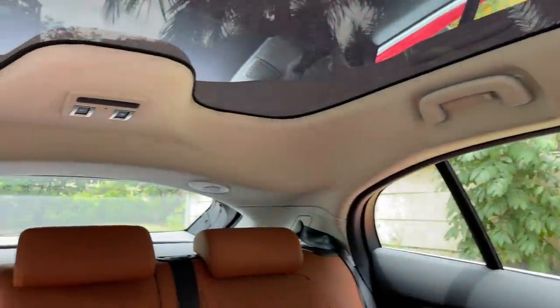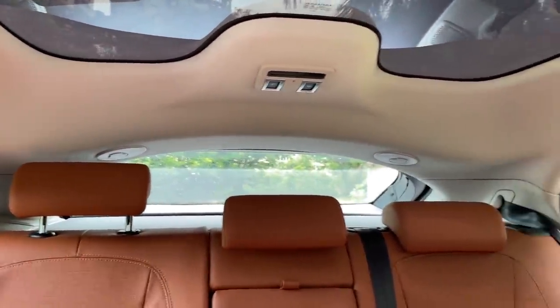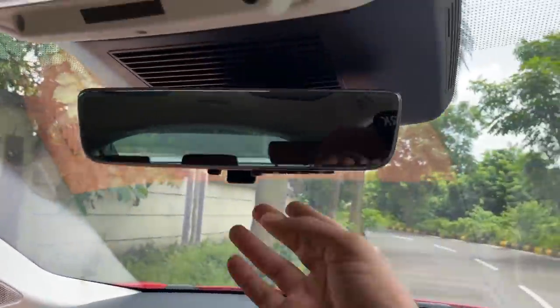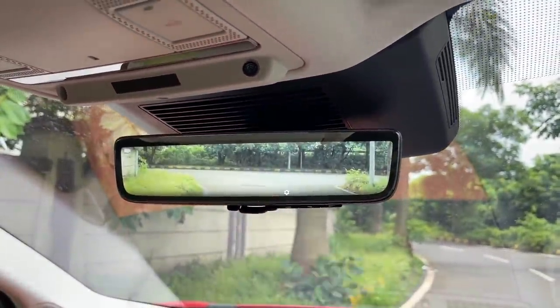Although at the rear, there are a lot of blind spots. You see that pillar is super duper thick. How do you see behind? Not a problem. You have got the clear sight camera. There is the clear sight camera.